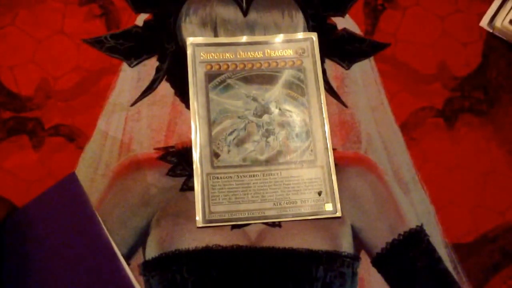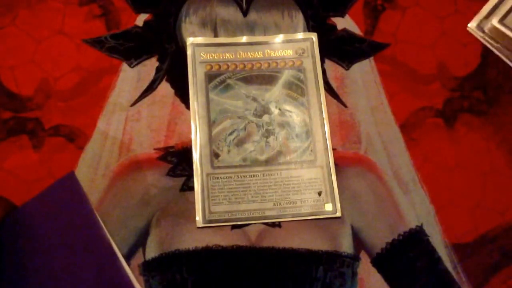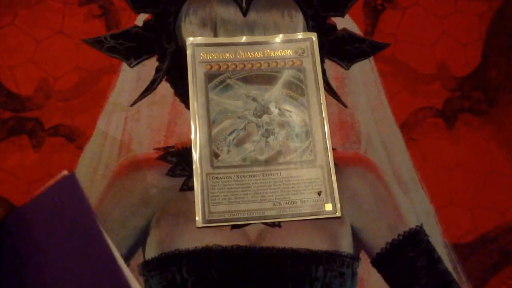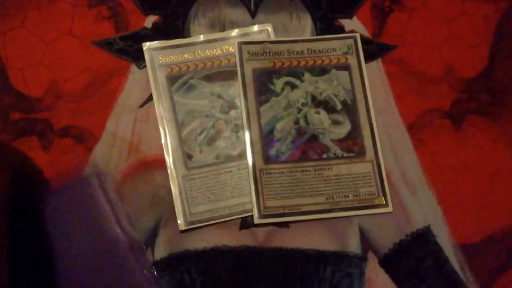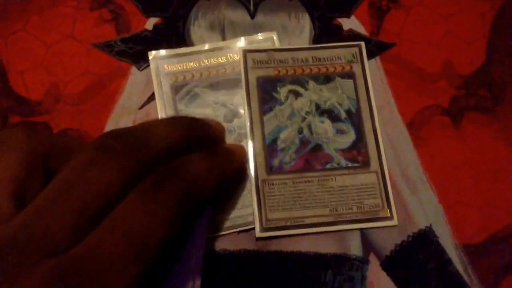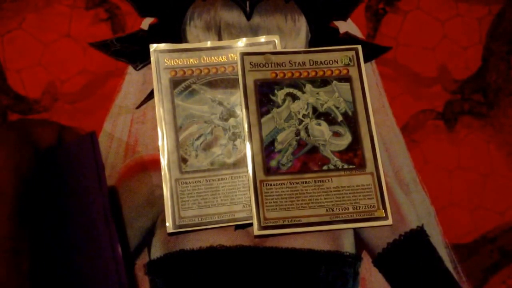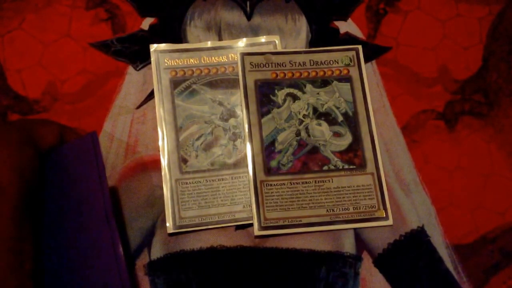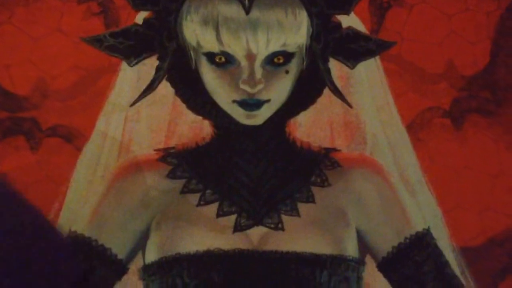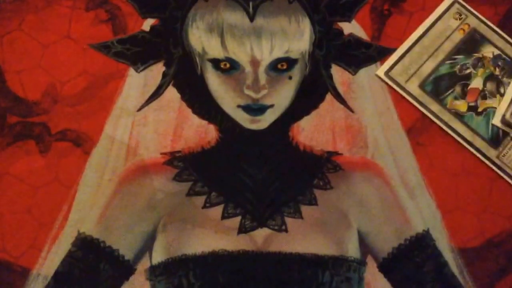He's only $2 now, about that much. So if you don't have him, just simply pay a little measly $2, and you can get him without having to pay a lot like you used to. We're running Shooting Star Dragon because he replaced Shooting Quasar. If somebody used Dark Hole and you get them with Shooting Quasar, they can go Dark Hole again or Raigeki Break. Who knows what they'll be using. So yeah, you need Shooting Star in this deck. And then we're running 4 tokens. So that's my Junk deck profile.